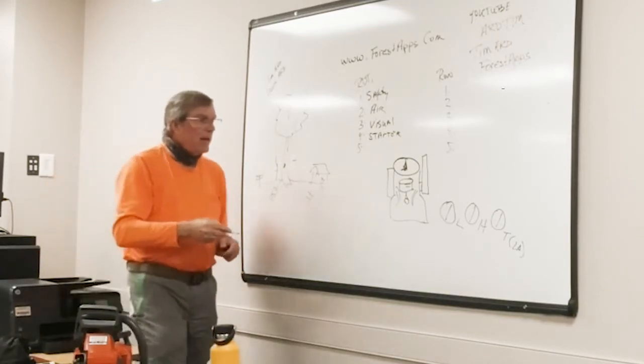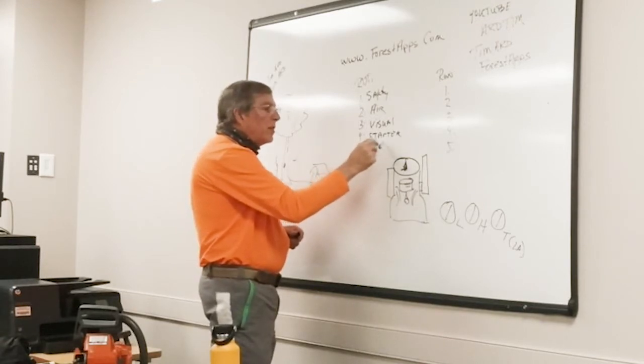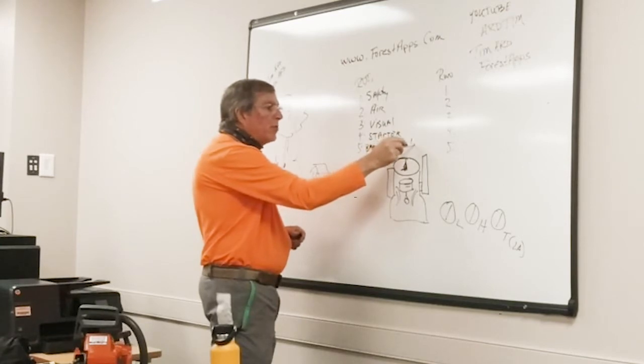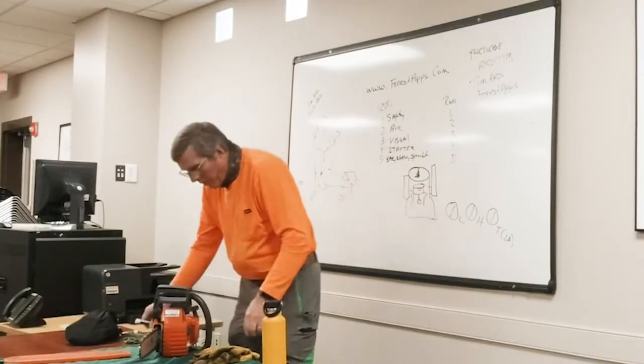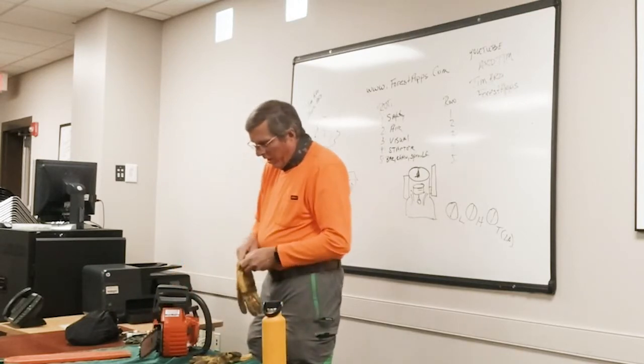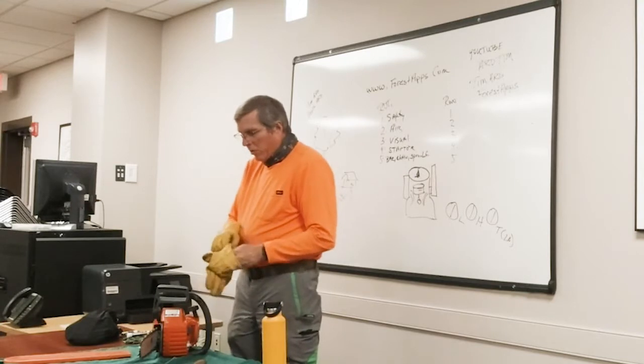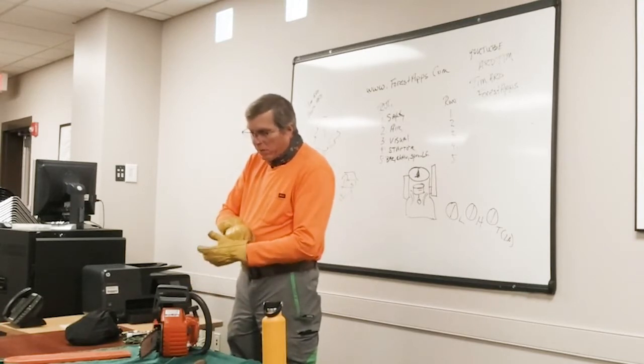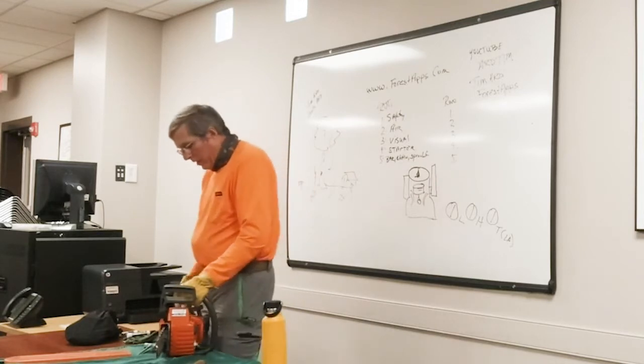So you've got to have the rope functioning, the starter system. And then the last is the bar chain and sprocket, and that's really the working side of everything. So we want to make sure that that's in good shape. So I want to run down through here just a little bit of what we check and why we check on that. And also, probably in a storm situation, you're going to have to put another chain on the bar or whatever. So adjustment of that and getting that all ready.